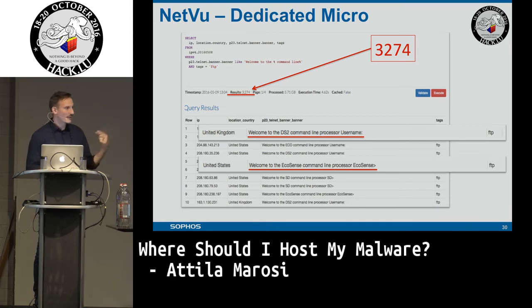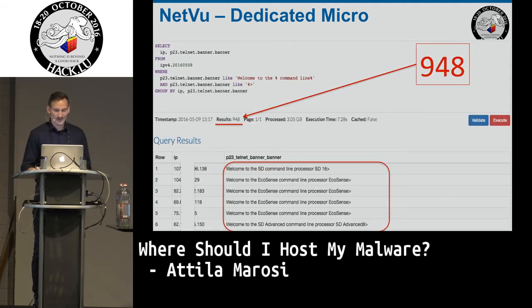query because I filtered for the FTP banner, but at least the Telnet banner. So there are two protocols used, and if you check the banners, you can see that there are Telnet banners which require usernames, and there are Telnet banners which prompt the command line. So it seems that there are two types. One requires login credentials, and one just opens the device. So check the second group.